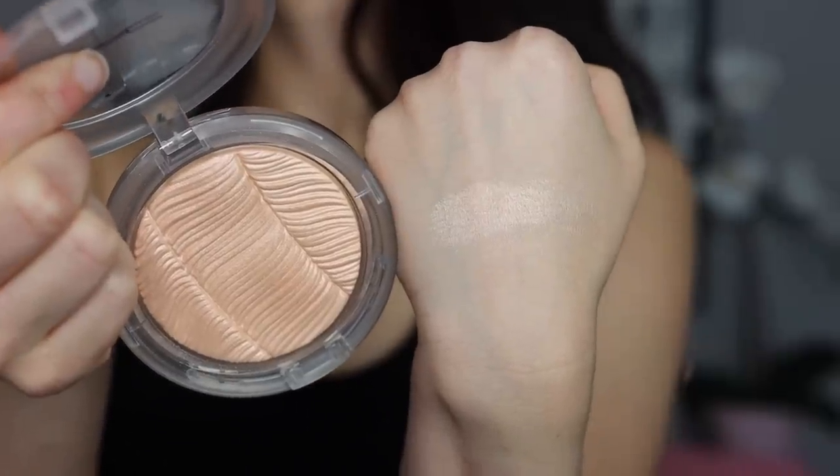Number 17, we have the MAC Extra Dimension Skin Finish. Now I have this in the shade Postmodernist Peach, and I absolutely love the packaging on it. From this point on, I really don't have too much negative things to say about the highlighters — they just kind of lined up where they lined up. I just feel like this one I don't find myself reaching for a lot. It's just not that pleasurable of an experience for me. I really like this because it's a gorgeous peach highlighter, and I really don't think I have enough peach highlighters in my collection. It's just not the best formula, and it's still a very nice formula — I believe this was in a monthly favorites last year, so I'm not saying I don't like it. I really do like it. It's gorgeous; it's just not the best formula.